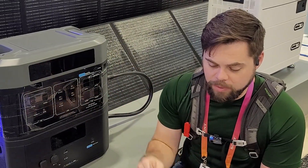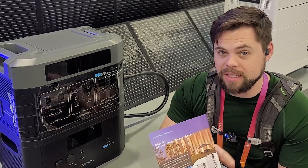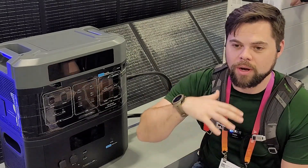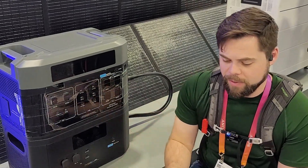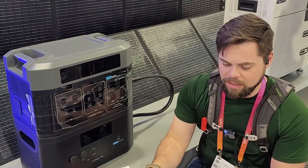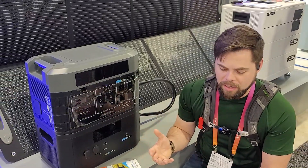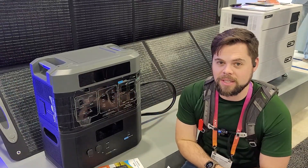Some pretty cool things from Ucatel. They're definitely starting to innovate. A lot more people are interested in these stacking batteries for home backup. A lot of other companies are also looking at grid integration — recharging the system when electricity is cheap and using it like a UPS at different parts of the day to reduce your electricity bill. I haven't seen that from Ucatel yet, but maybe something to look at. I'm glad to see Ucatel making new equipment and adapting, because before it was just small generators.